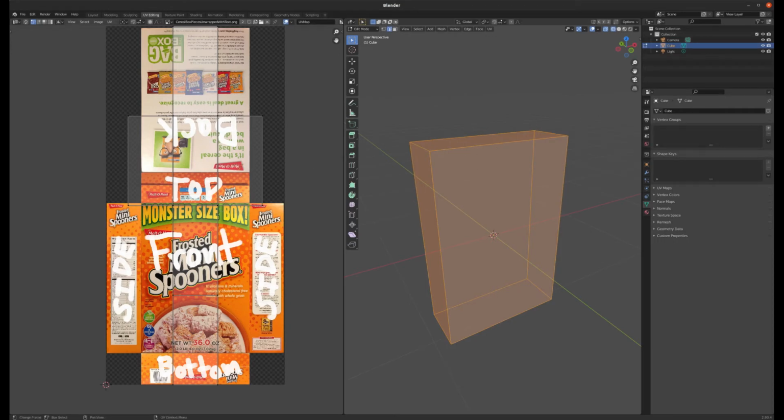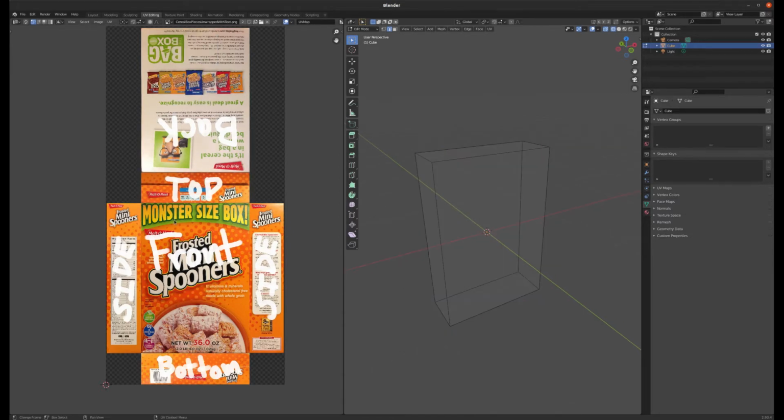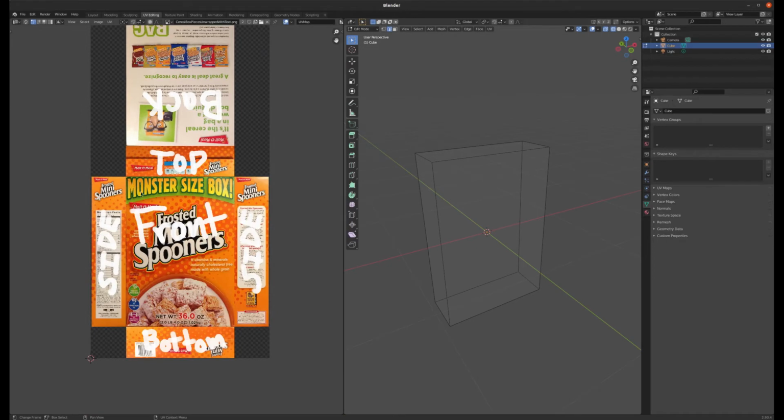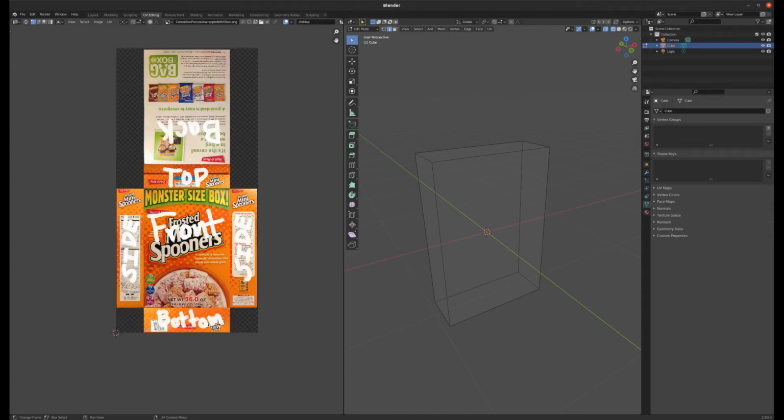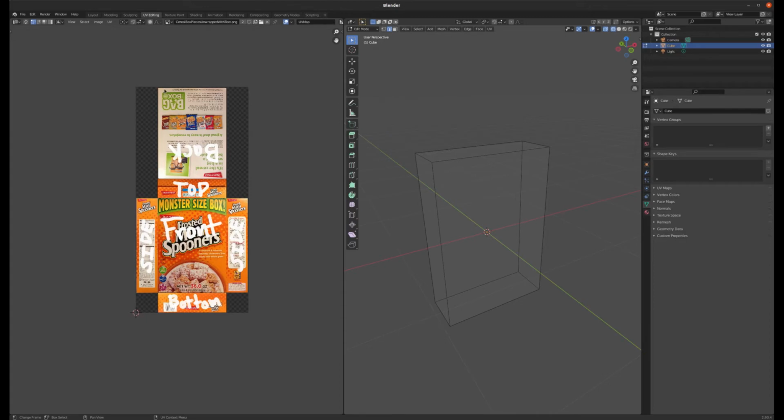So that's why I've labeled my images here. I can see, let's just clear out these guides here. I can see that the front of the box is still connected all the way to the top of the box, all the way across the top of the front. There's no tear. But the sides, the top of the sides and the top of the top are all torn. Those pixels should be touching if this were a 3D form, but they're not here. Likewise, we're not torn here, but we are torn, wrapped, ripped, unwrapped, whatever you want to call it, here.